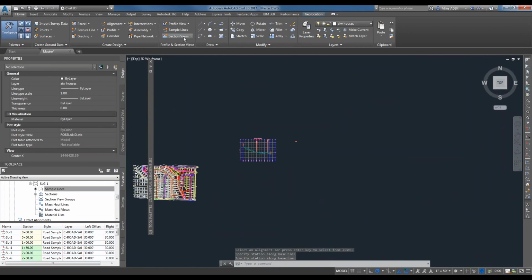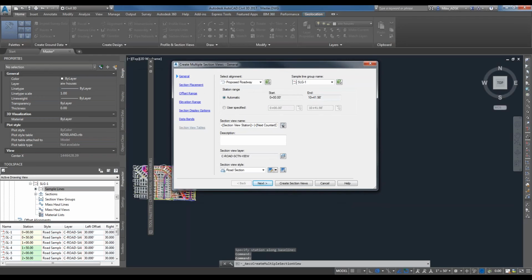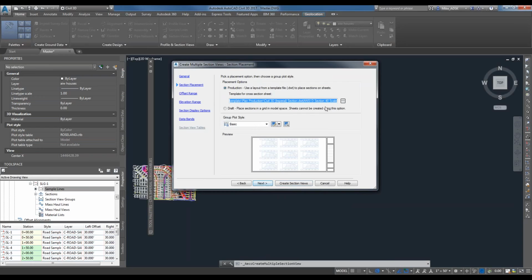So I'm going to go up here, section views, going to create multiple views. Now it's going to ask me, how do you want your multiple views to be created? I'm going to use that sample line group down that proposed roadway alignment. I'm going to automate everything. Press next. Now this is further down the line. So for production, you can actually select your company template and it'll fill it in accordingly.